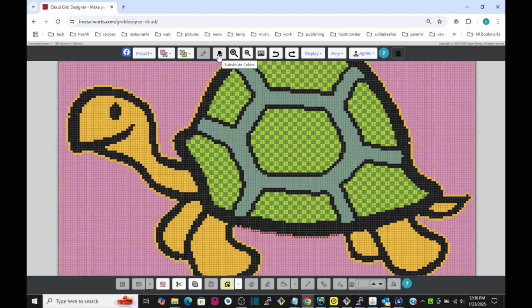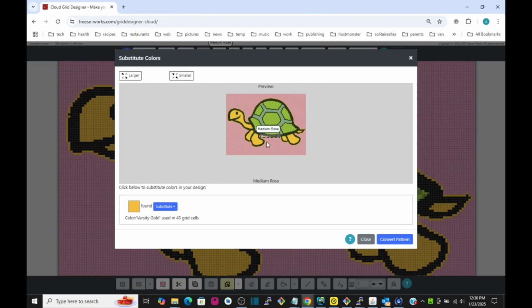This is a great tool if you want to just change colors wholesale back and forth in your picture, just to see what they look like. But when you have an area specifically selected and you go up here and pick substitute colors, it will substitute only in the area that's selected. And you see a little box down here that indicates that something is selected, and there's only one color in this list down here, and that's the gold.